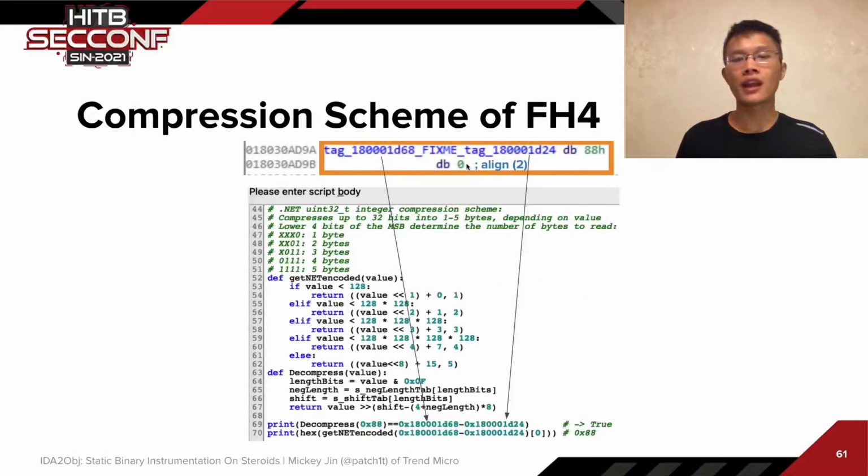The solution is simple. I just rename the compressed location to the concatenation of a hint string, Fix me, and the two target address strings. Then update the real value when the target address changed.